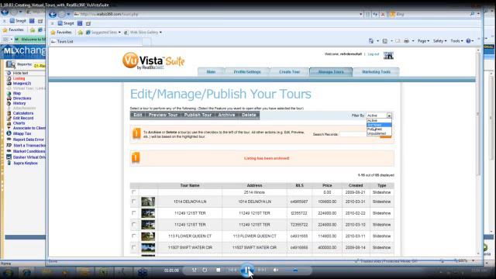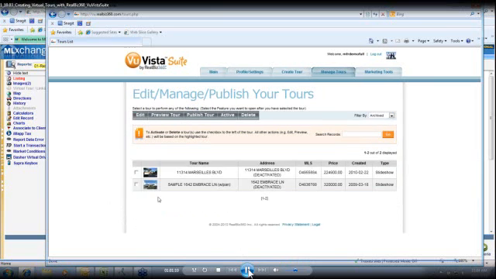So let's say you had it on the market for a year, so you archived it because you no longer have it on the market, but then the seller comes back and says, you know what, I'm going to put this back on the market for you. I'm going to put it back on the market 6 months later. You don't want to have to go back and retake all your pictures. Okay, you can go back in here, take that same tour, edit it, make all the changes, edit your price, everything else, and then publish it again. So that's a great thing to do.